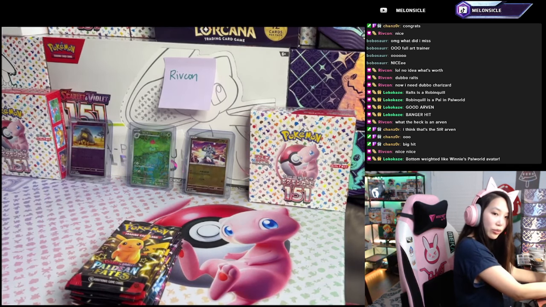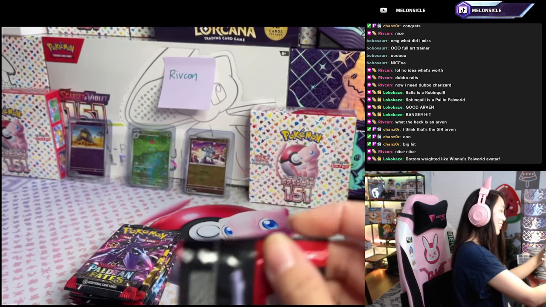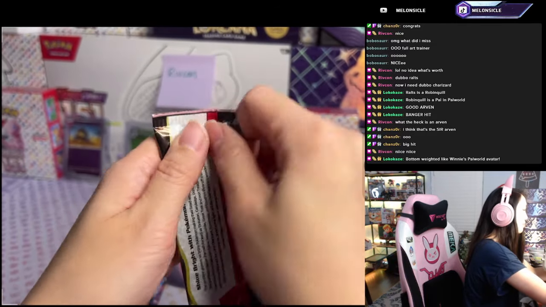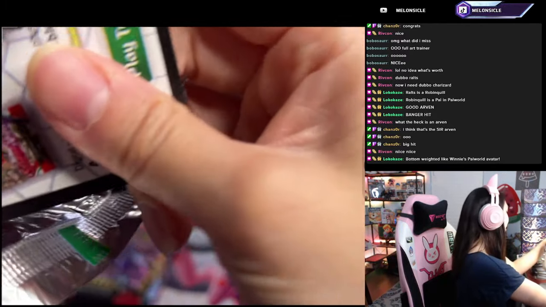Bottom way, like Winnie's Power World avatar. True story. I can't believe he did that. With the mustache too, and beard. I think he has a mustache and beard. I didn't get the memo that we're supposed to do that, by the way. Alright.